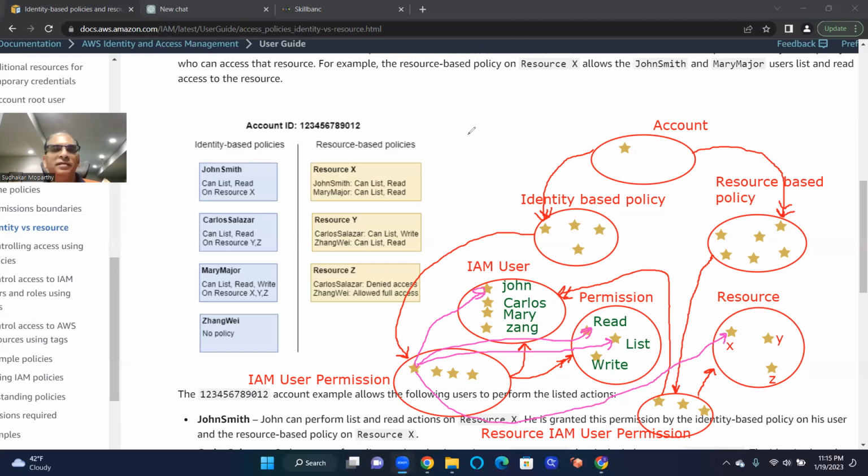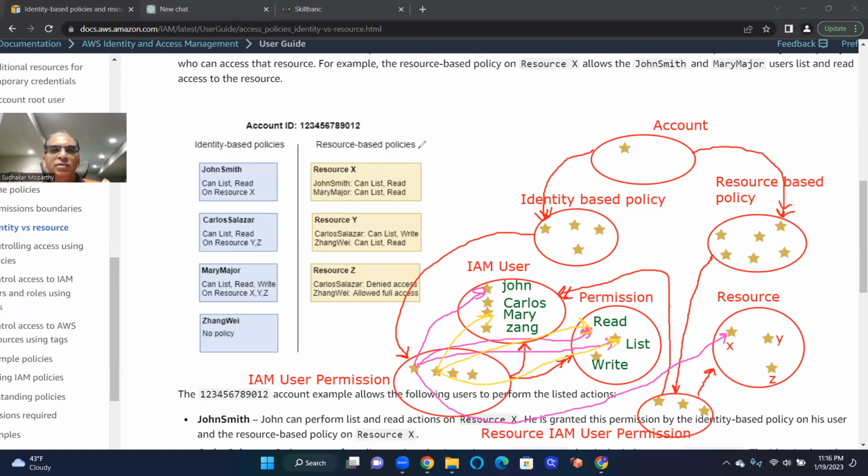Let me draw another Mary. Mary can list and read. So if you are observing these yellow lines, you can see Mary can list and read.